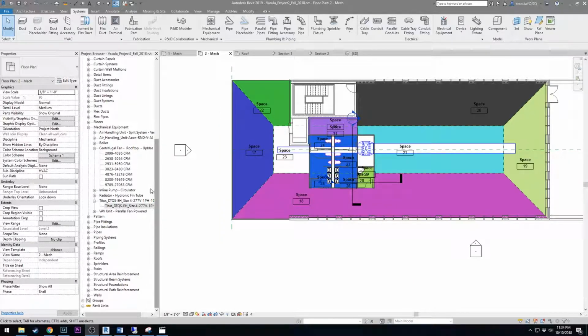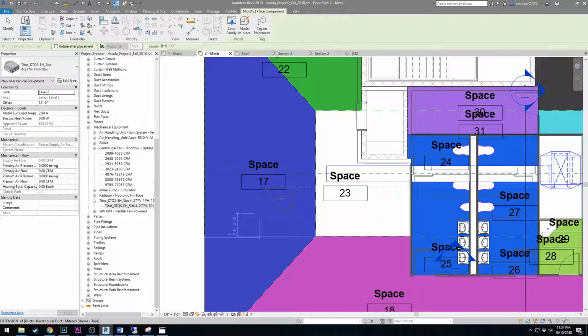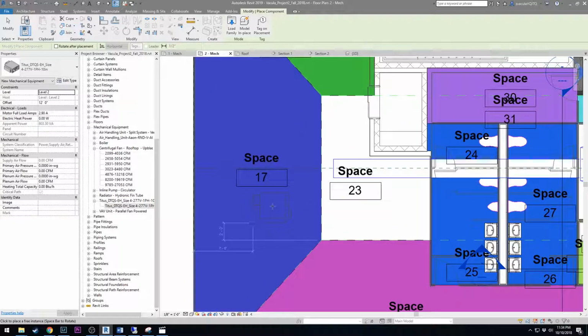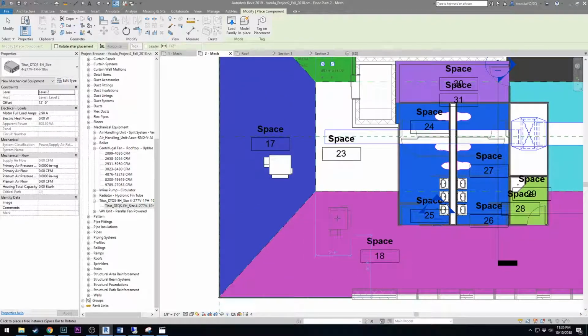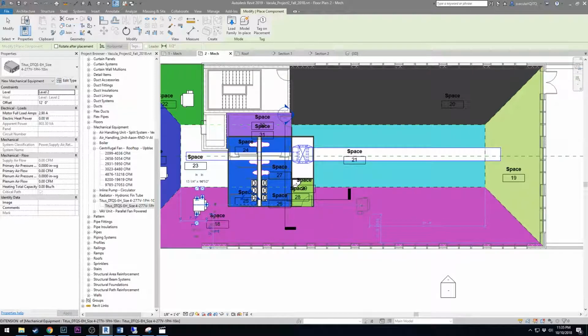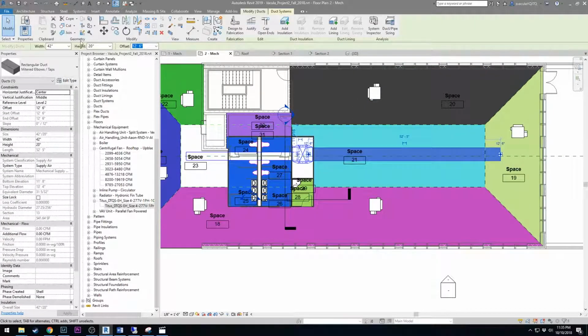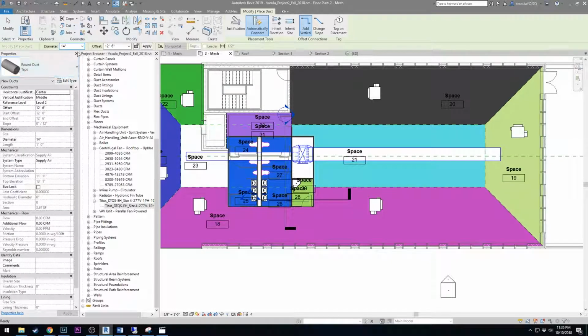Now we'll do our second floor. We'll insert our Titus units. Same thing, make sure they're facing the correct direction. This one down here in this zone, place one up here. Alright, and this duct is at 12'6", so we will do duct, round duct.